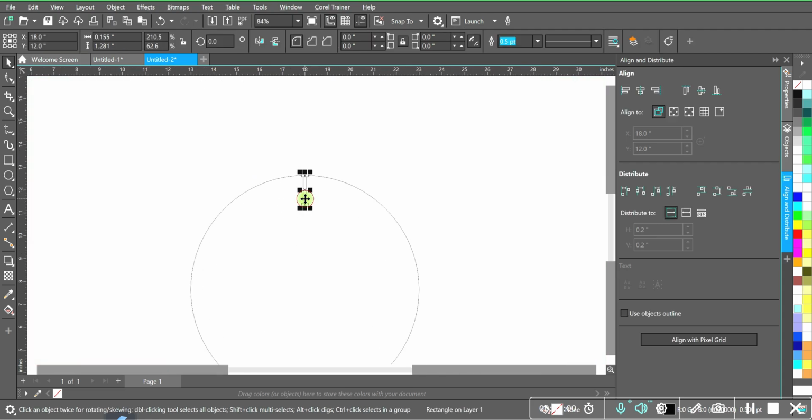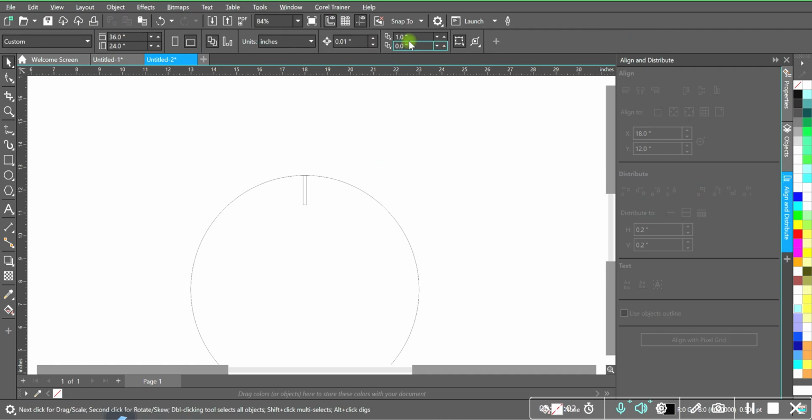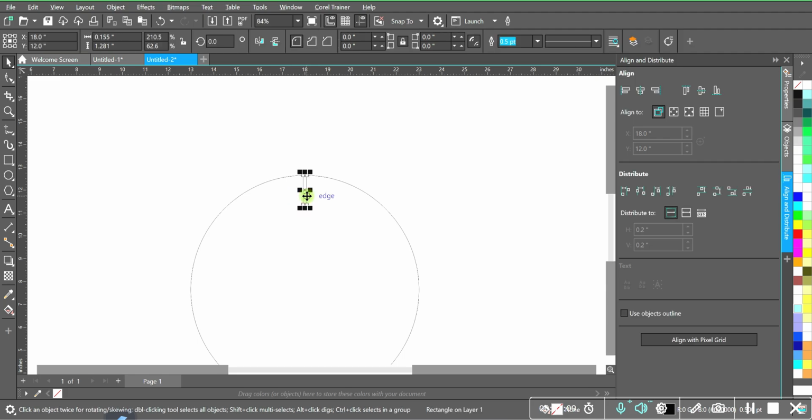Before that, I'm going to set these to 0, so when I make a copy, it just goes right over the top of each other. And I'm going to press Control D to duplicate. Now I'm going to click on that one more time, and you take this little center mark, and when you see a little center pop up, drop it. All right, so that's what we did right there.